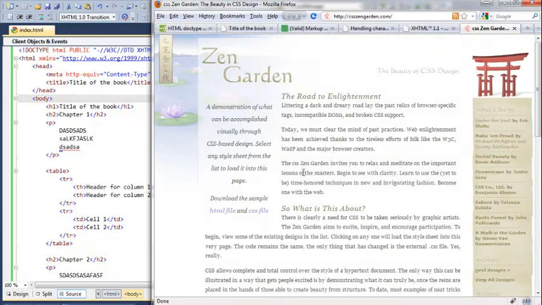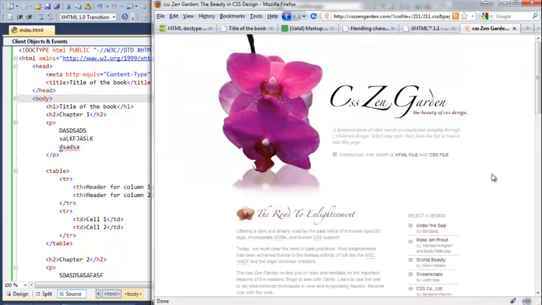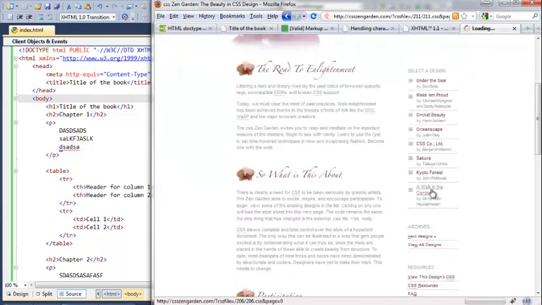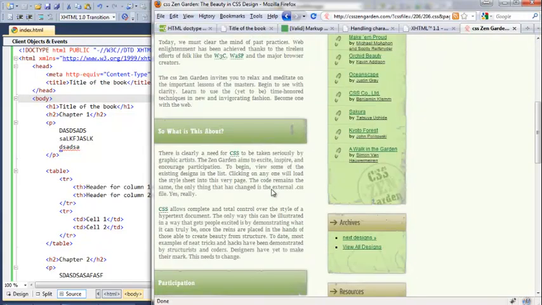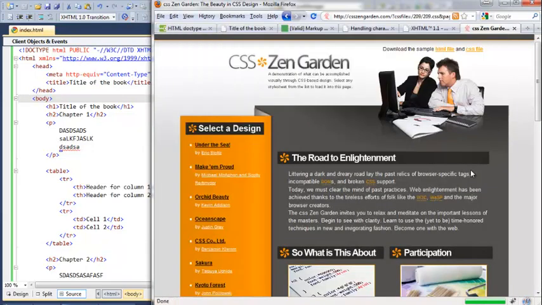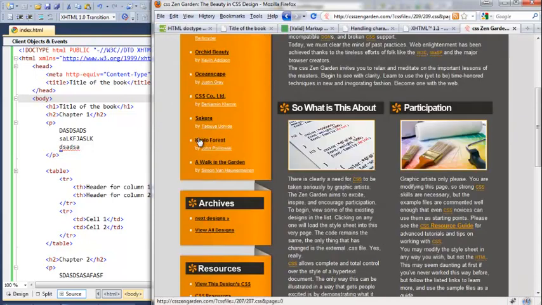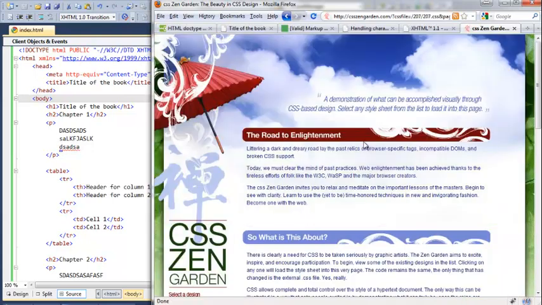This is perhaps the best example of CSS being used. And the cool thing is as I click through these little designs, and I clicked on the wrong one, as I click through these designs, know that the XHTML of this page is not changing. The only thing that has been changing while I've been clicking through is the CSS.